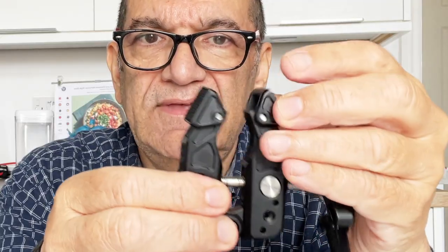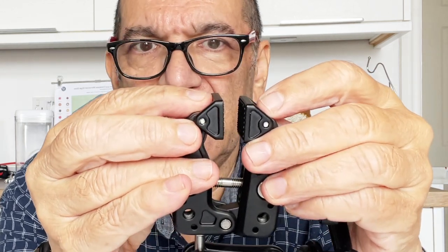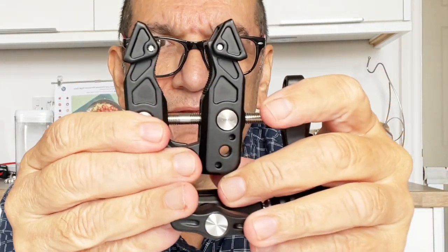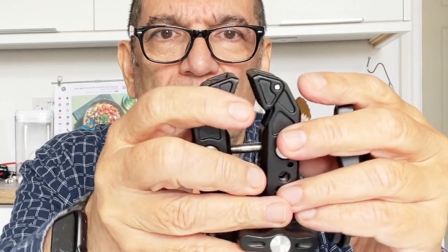One thing that's particularly interesting — let me show you this. We have these movable clamp jaws, and what they say in the instructions is that this is used for mounting on square piping. If you position it this way, you can see it's a little bit more curved. So if you're doing this on a railing or any kind of round pipe, you position these little lugs to the side and you've got more of a rounded shape. That way would be for your normal square tubing.